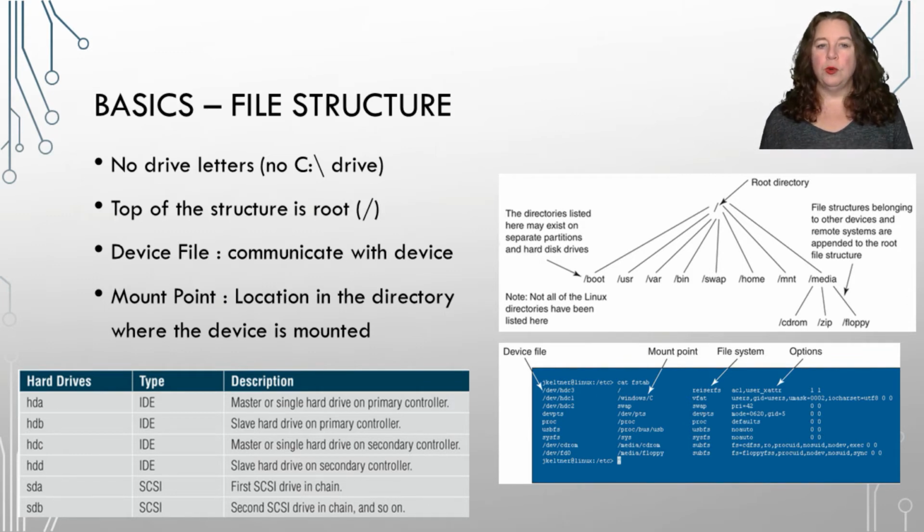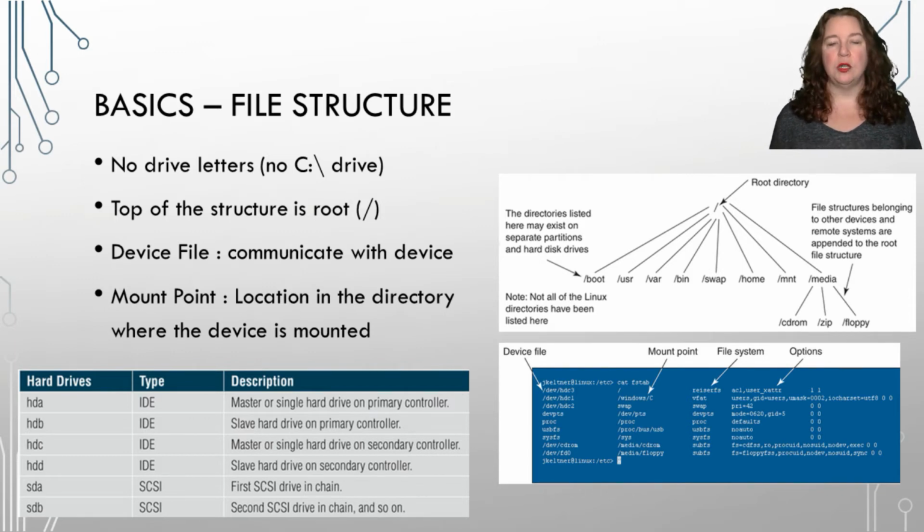Once we get through those four, we're going to start talking about our SCSI drives. Now, we haven't explained to you what SCSI is, but we do have an entire lesson that will cover things like SCSI. SCSI is a type of drive in a chain. We can chain together drives for the purposes of keeping them organized and being able to have them all related. So if you have one drive and then you want to chain a second one, but you still want them related, our SDA, SCSI drive A, is the first drive on the chain, followed by B, C, D, E, and anything that goes further down the different drives in that chain.